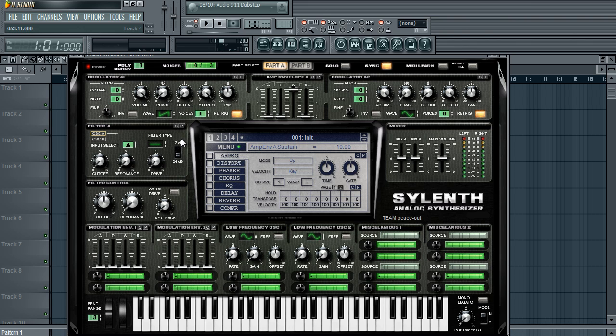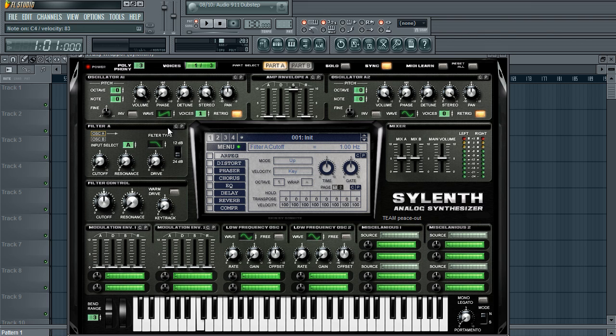So what we have to do is activate a filter. Now the filter control is all here. This is the master filter control, so it affects both part A and part B, which by the way you do have. However, this is filter A, so this only affects oscillator A1 and A2, and then there's B1 and B2. But yeah, so filter A, we're going to make it a low pass filter, so it looks kind of like this. It reminds me of the Above and Beyond logo, Arjuna Beats. Don't really know why. And yeah, that's it.